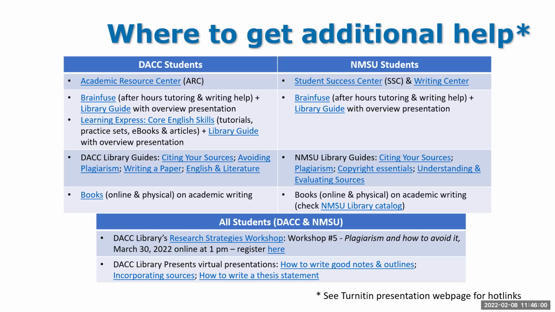DACC has a lot of books on academic writing, and the link that Jose just put in the chat is to the page that has this presentation in PDF format, as well as the list of links and stuff. So when you click on that books link right there, you're going to go to a search within our library catalog that will give you online and physical books about academic writing. So you don't even have to type in anything, you just have to click on the link. NMSU doesn't have the same thing, but I did provide a link to the catalog. And then everyone is available.